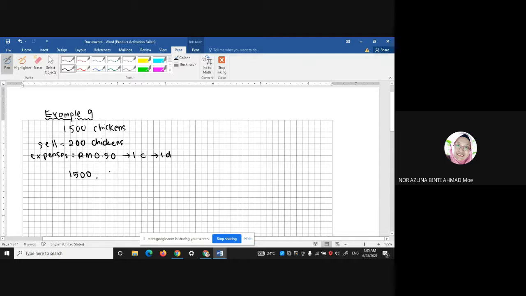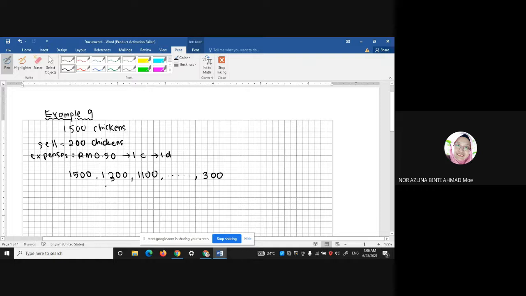Kalau tak senaraikan pun, kalau boleh faham terus direct, boleh tahu nilai A dan D, dah bagus sangat dah. Tapi dia kata, first day 1,500. Then setiap hari dia jual 200. So balance here for the second day is 1,300. So this is 1,300. Lagi, dia jual lagi 200. So tinggal 1,100. Sampailah dia kata, ayam dia tinggal hanya 300. Until he is left with 300 chicken.